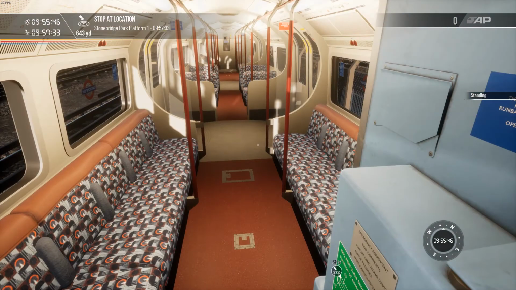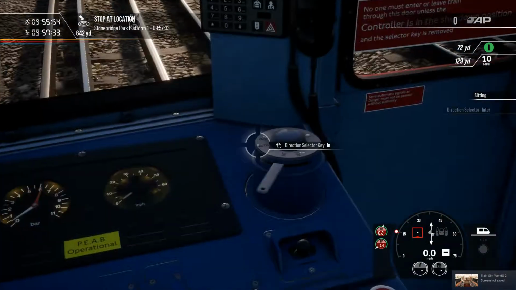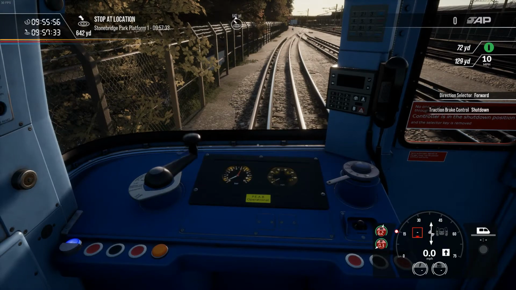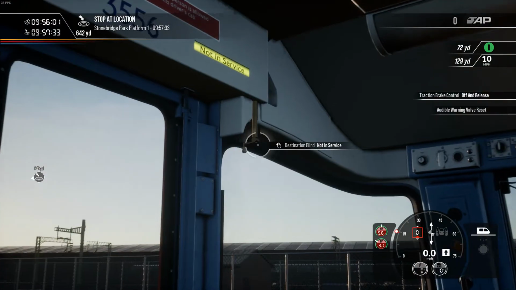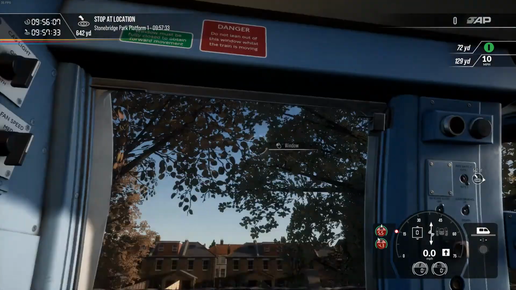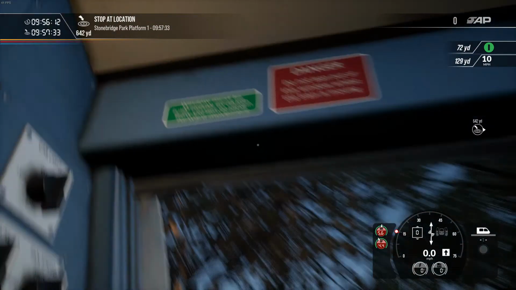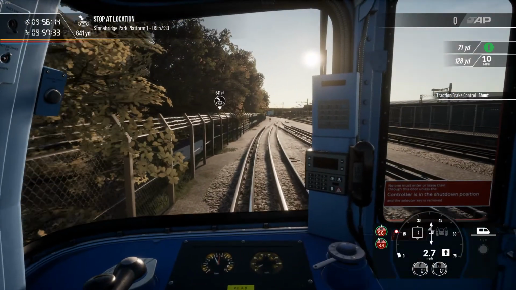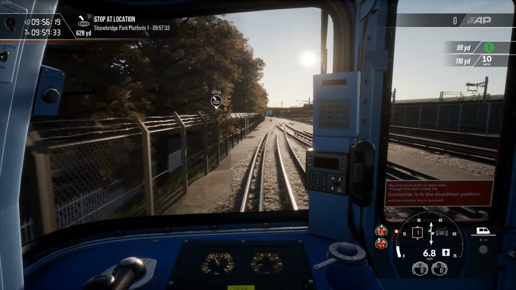Now, I don't know why the interior lights are always off by default, but at least there's actually no passengers in here, because sometimes you'll see trains in the sidings that are meant to be empty, and yet they've still got loads of passengers. It's the destination display, Elephant and Castle. Funny, I don't know why these windows have to be closed before you start moving the train. But, oh well, it's just the way they're designed, I guess.